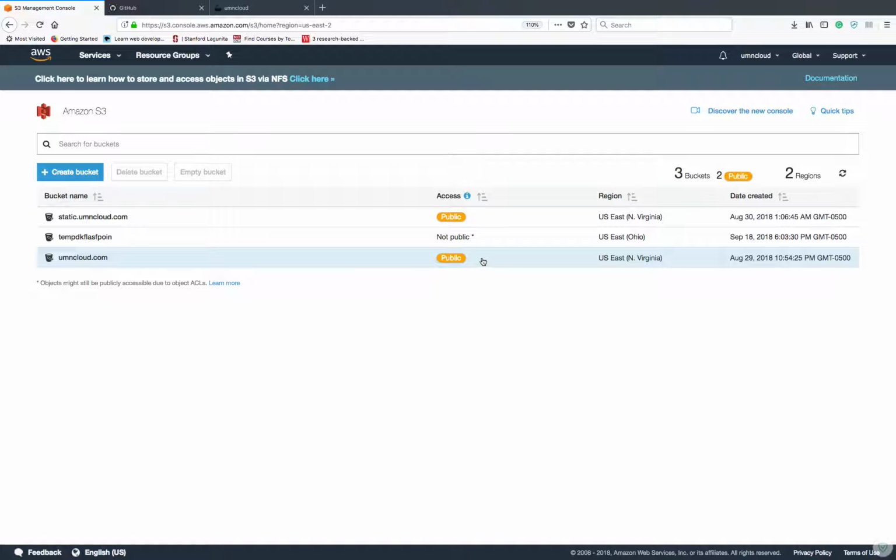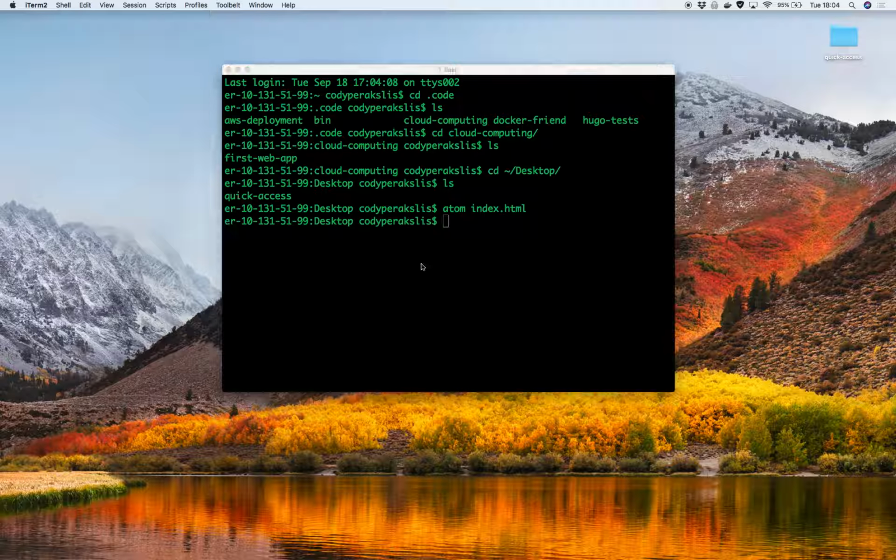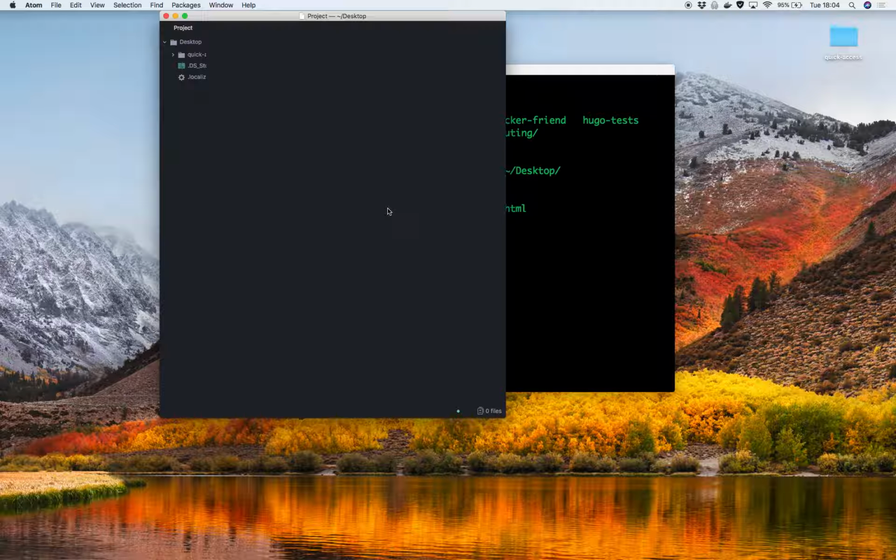So now what we could do is hold files in there. But what we can't do is, you can kind of see here, right now it's not public. If we put anything in there, and let's start actually by putting something in there, a website file. So I'm gonna go to the desktop, and I'm gonna quickly throw together a file for it.